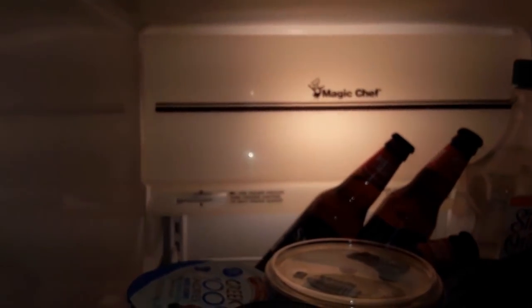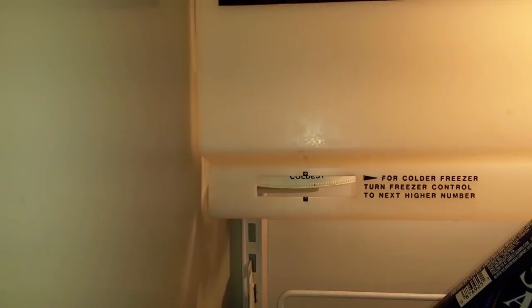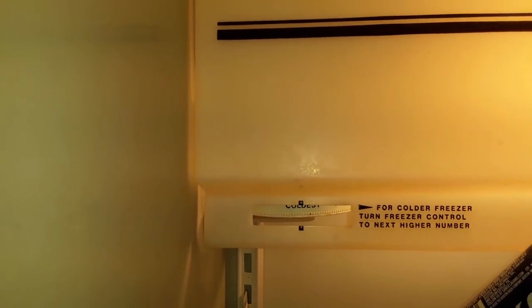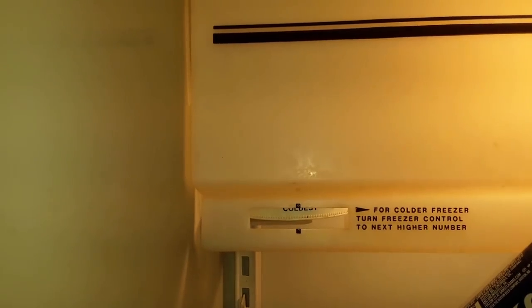And this should start getting pretty cold now, since I did those repairs. It's been off for hours, but it didn't really defrost at all since it's been off. Everything in here is a wreck because I had it on its side. You see it's on coldest? If this works out, things should start freezing in the refrigerator, and I'll have to turn it down.